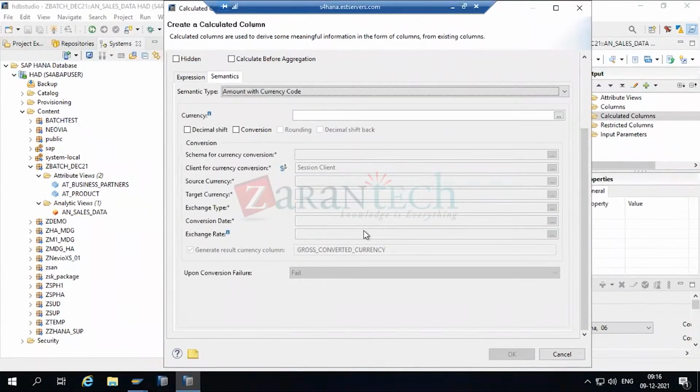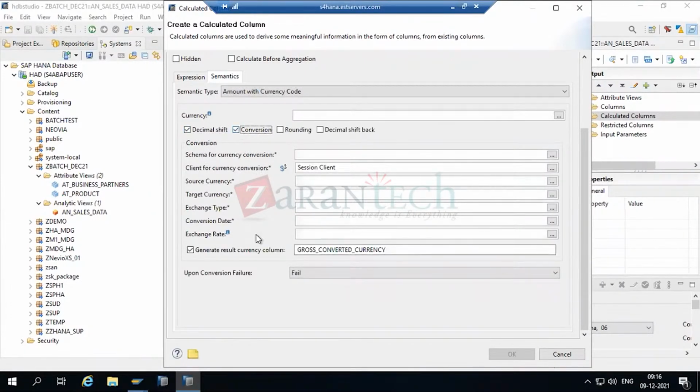You'll get this screen. Select these two, because we want the conversion to happen and we also want the decimal shift to happen. These are the two things we generally select when doing a currency conversion.